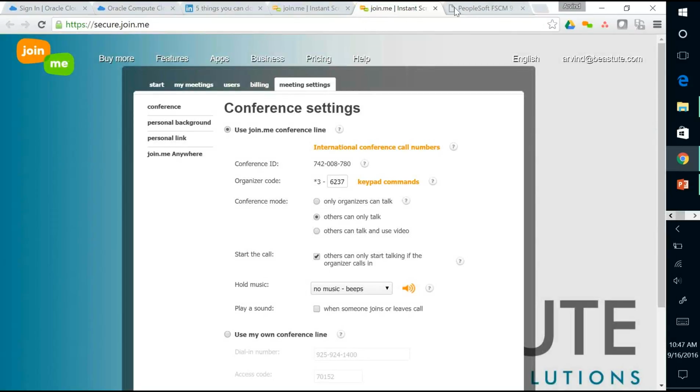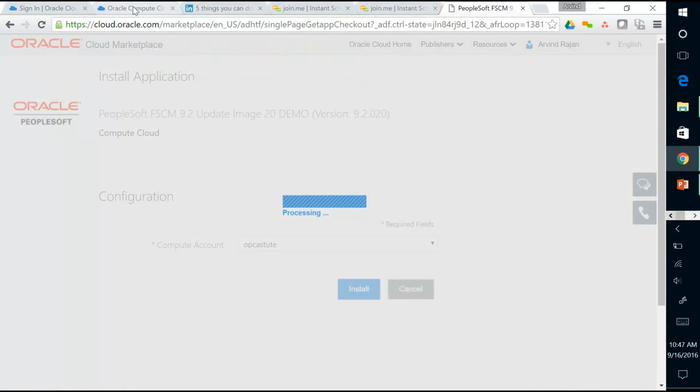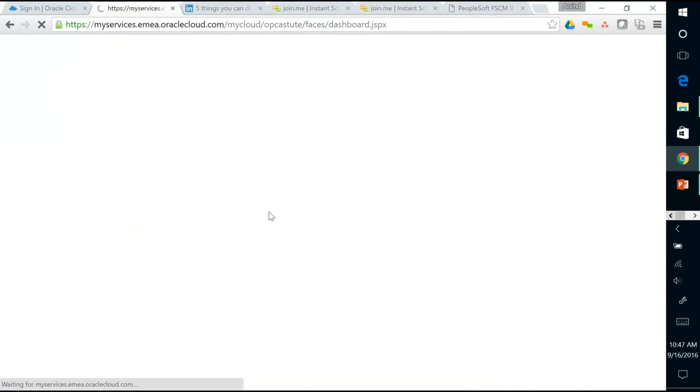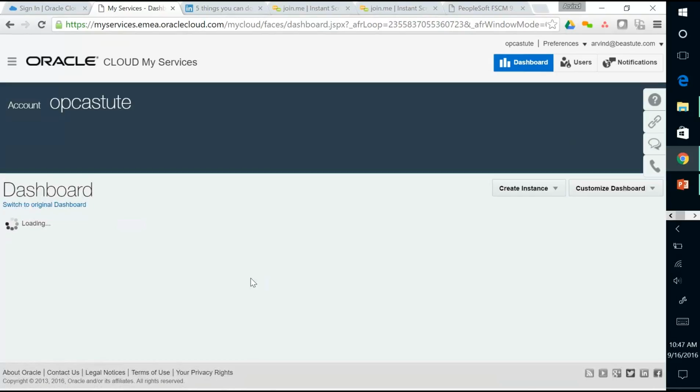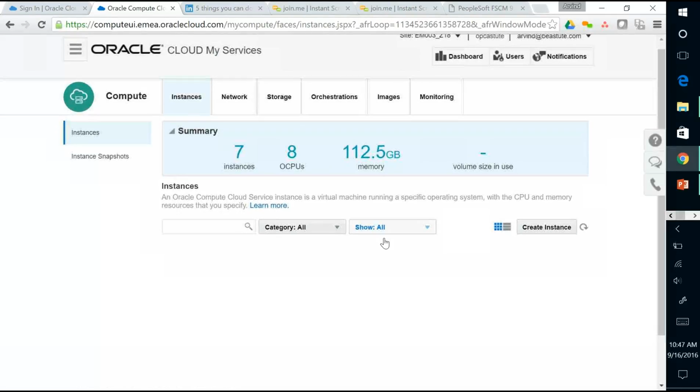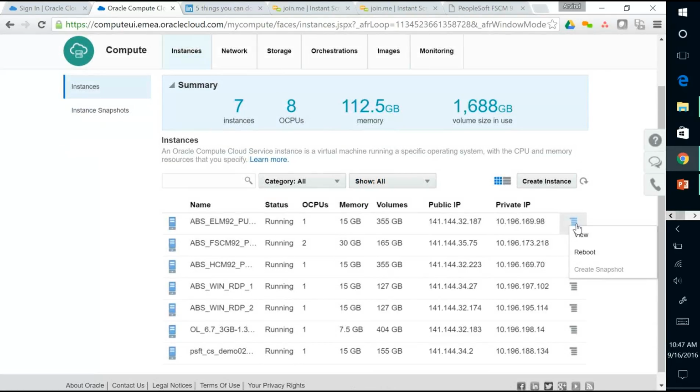Now, similarly, from the Cloud Marketplace, you can pull down images for ELM, Campus Solutions, HCM, all of the PeopleSoft applications, CRM, everything is available for you. Now, coming back to the Cloud Portal here, I want to go back to my dashboard. I wanted to show you how you could take a copy of an instance. So any instance that you have running, you have the ability to take a copy of it. Here it's also giving me the option to reboot because I've given my ID all the privileges, so I can reboot an instance from here if I have to.